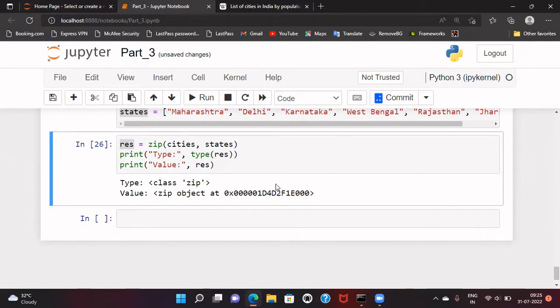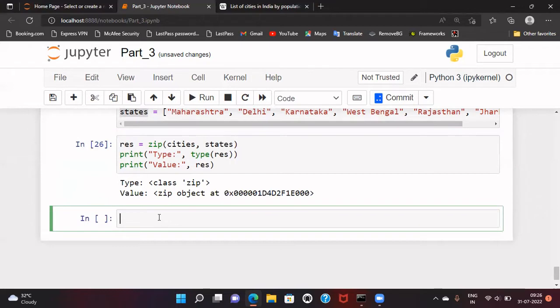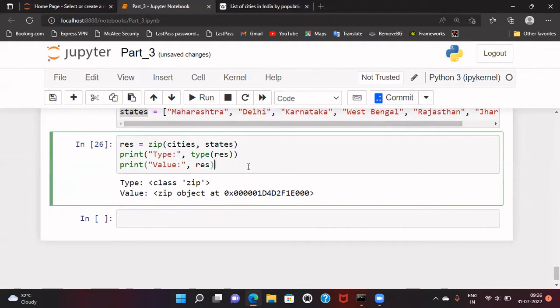Now, as usual, if we want to see the individual values or the entire values of this object, we can convert it into a list or a tuple or even a dictionary or a set. Let me just show you. You already know this. So if we convert it into list, instead of doing this, let me have this entire code over here.